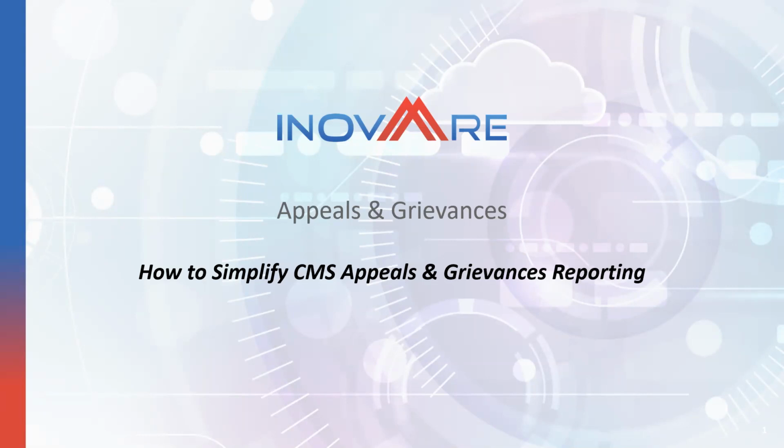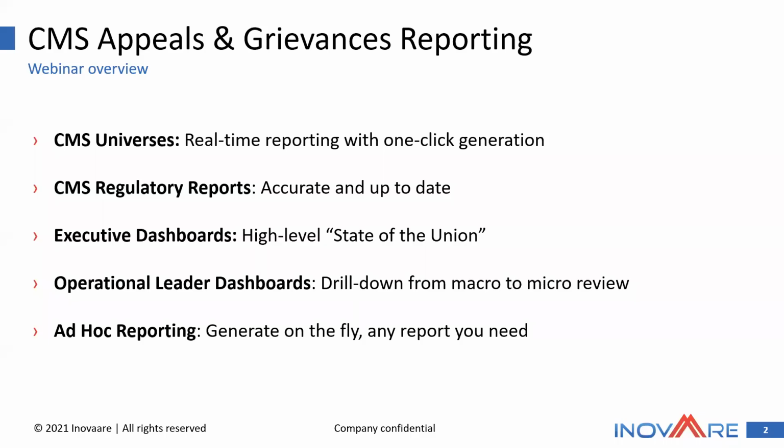We need to be mindful of how we are also going to manage the day-to-day appeals and grievances in our organization. It's important to discuss different reports and dashboards that can help in making that an easier process, maybe not so labor intensive. Specifically, we'll go over the following 5 areas today: the CMS universes, CMS regulatory reports, executive dashboards, at least hints for some good executive dashboards, operational leadership dashboards, and then the ad hoc reporting abilities that are crucial to operations.